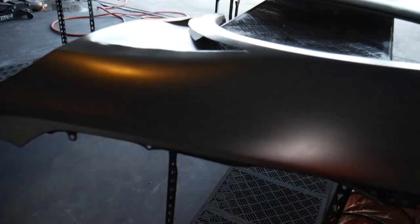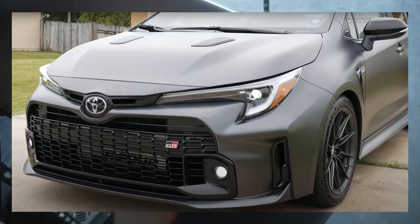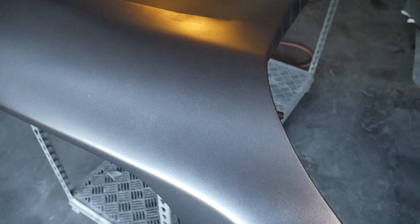All right, dude. So we got our base coat laid down. It's actually looking awesome. It completely reminds me of Jesse's 2023 Toyota Corolla GR because he's got the Marizo. It comes in this matte dark gray. Looks awesome. We still need to add the clear coat on it so that it will fill in all the little things and really add that gloss to the paint job. Surface isn't exactly perfect, but definitely gonna look really good still.